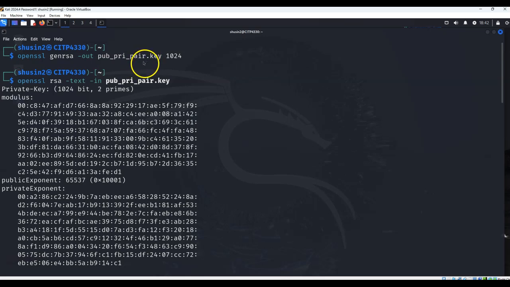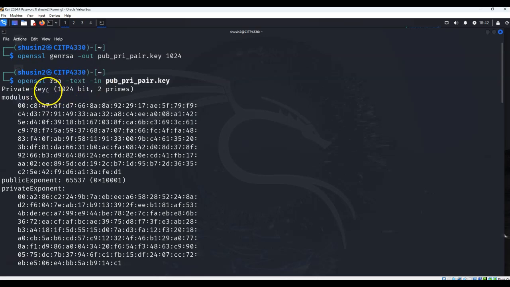I'm using 1024 bits, but the longer the RSA key length, the more secure it is. The NSA recommends a key length of 3072 bits or longer. But here, for an example, I just use 1024.